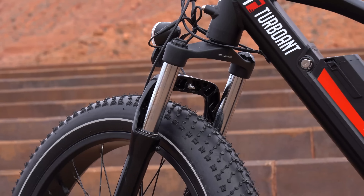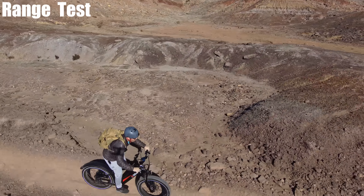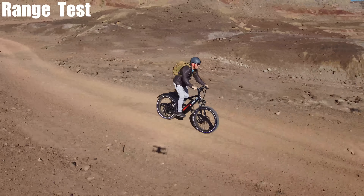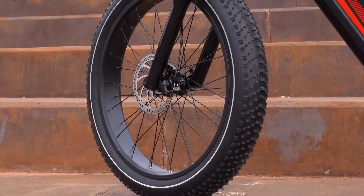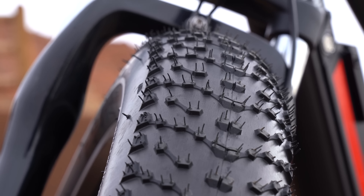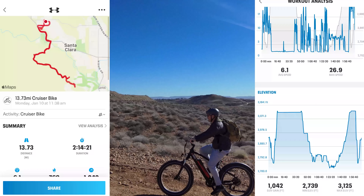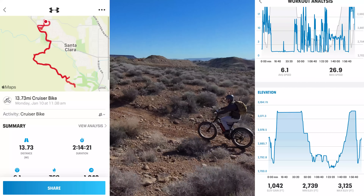There's RST front fork suspension and you can adjust and lock that out. As my drone follows me you can see I'm standing up quite a bit and just using the throttle, because it's a hard tail so it is quite bumpy on the back end — but that front fork does a phenomenal job of tackling this terrain. I'm more than happy with it; for a thousand dollar bike that is terrific suspension. And last but not least you have 26 by 4 inch Kenda fat tires — they're not the knobbiest or beefiest tires, and I have slipped a little bit more out here than I usually do, though it's not to the point where I wouldn't recommend taking this off-road. When I got back home my tracking app recorded 13.73 miles with 1,042 feet of elevation gain — I was hoping to get a few more miles than that, especially to compete in this price range.